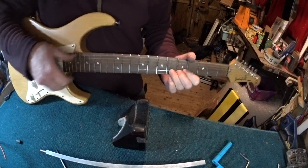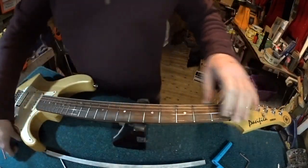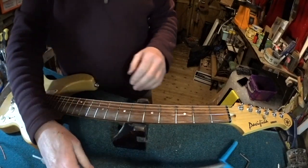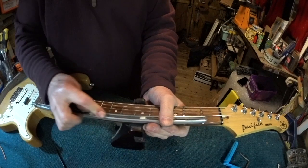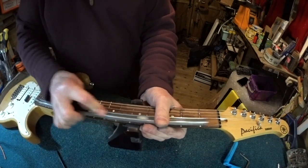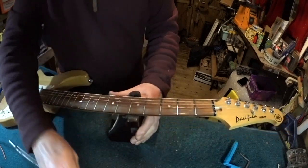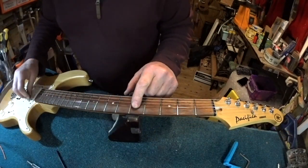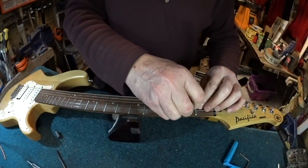I think we could just get over that. I'm going to do a tiny whiff more and then move on. We don't want this in the way of playing. It's a real shame. I'm just going to go a little bit to the side again, just to even out the amount of leveling. I think that's pretty much gone. Okay, so now I'm going to recalibrate on the G track.